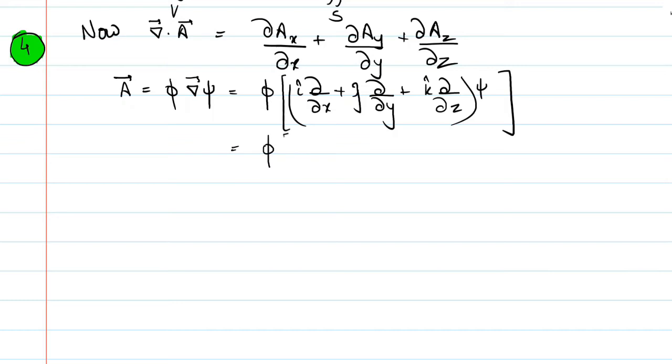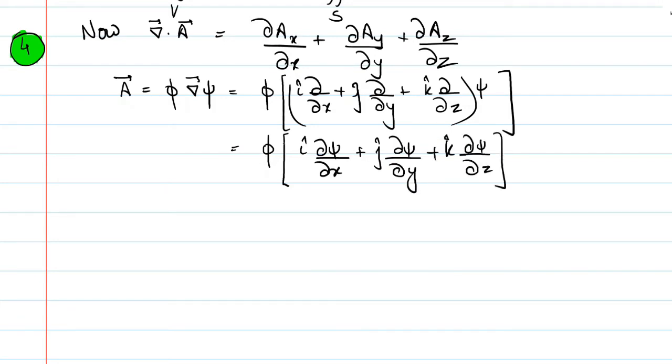Here I'm keeping this phi as it is. And this gives us iota curly psi by curly x, because we know that this del operator itself has no meaning. It waits for something to act on. And now it will operate on psi, so psi will get settled here. So by this we get this expression.